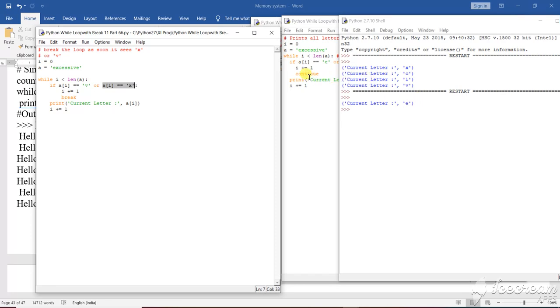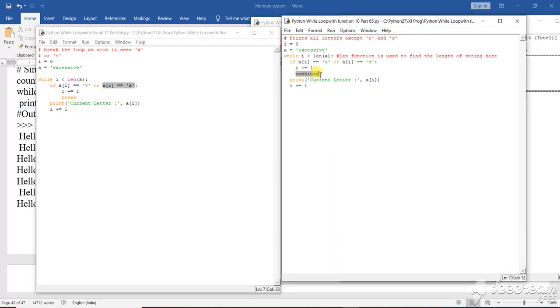So continue condition and break. Two same programs, the same type of thing I have done, but in the two cases I have used two different things. In the first case I have used the continue, and in the second case I have used the break. So continue and break, two different conditions of your programming section. These two things are going to do different types of implementation in the programming section.